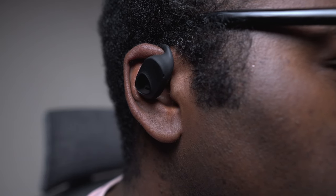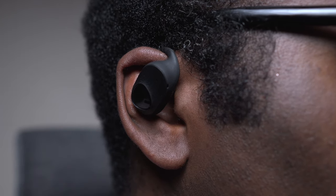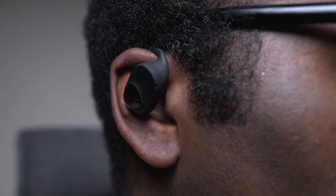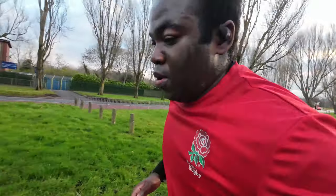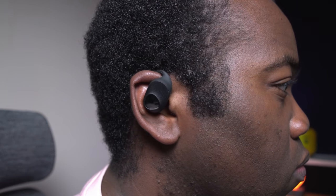These are obviously quite different to conventional headphones or earbuds you may have used previously. They have an open-ear design which means they don't go inside your ear canal but rather sit over your ears. The main benefit of this design is that it allows you to be more aware and hear the sounds around you, which is useful for those with concerns about safety and environmental awareness. However, the trade-off is that sound quality will be dependent on your ear size and shape and how these actually fit, so one person's experience may differ from another's.